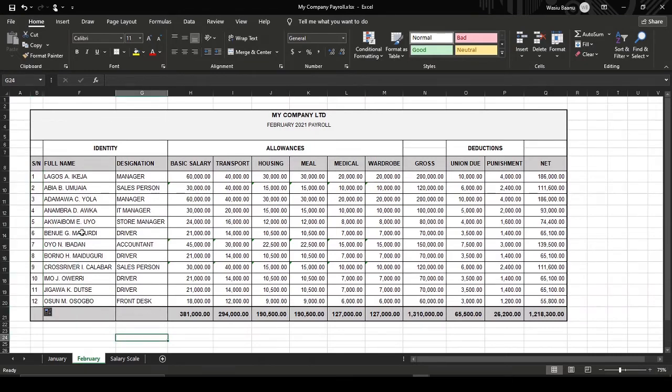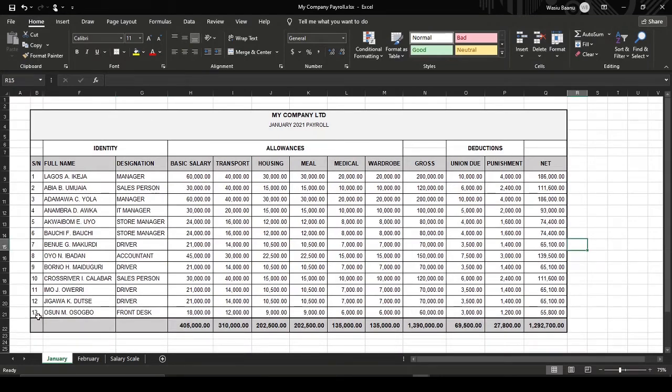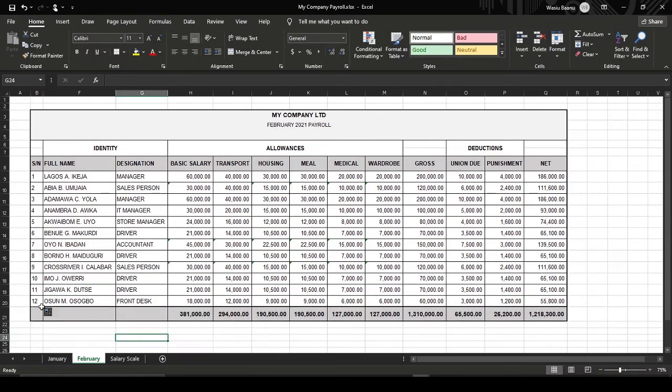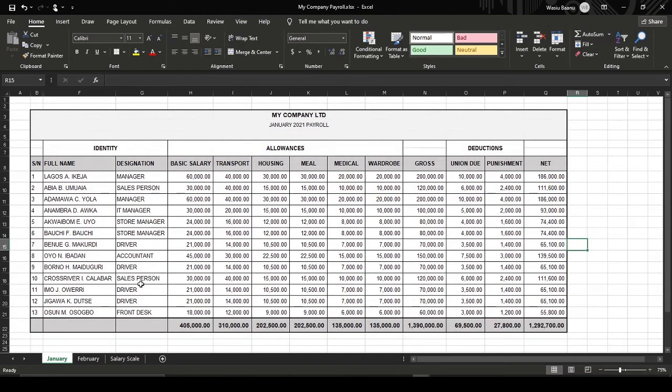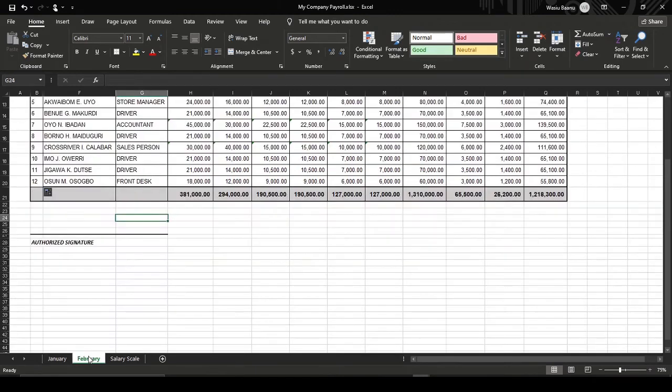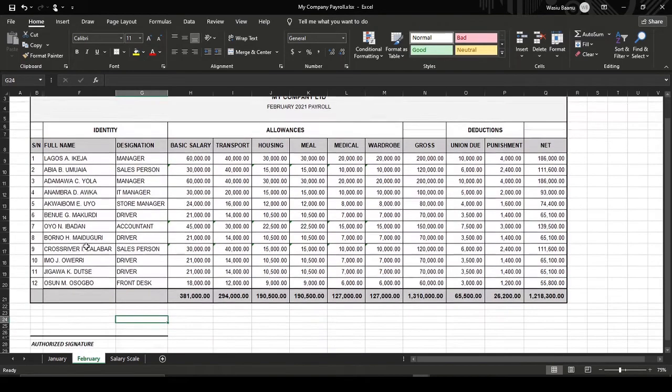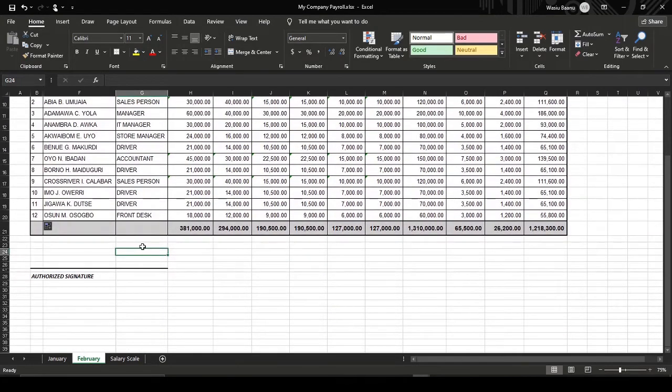In practice, if you are having a variance just like this, for instance, because in January we have 13 staff, and in February now we are having 12 staff, we need to have a variance sheet to give whoever is looking at that information, auditors perhaps, the reasons why you have that variance in your payroll.